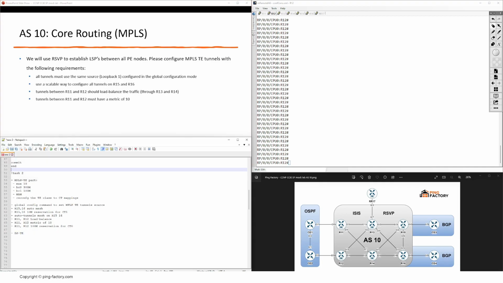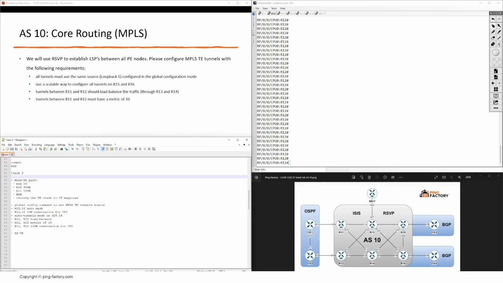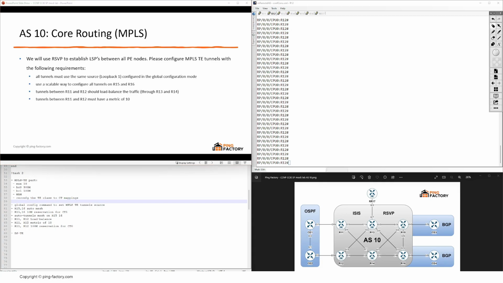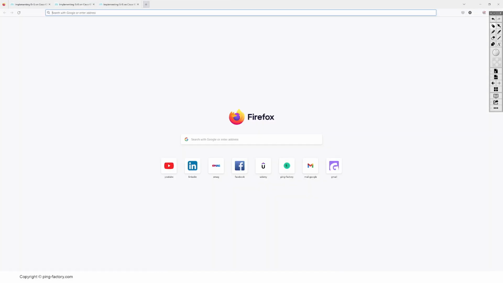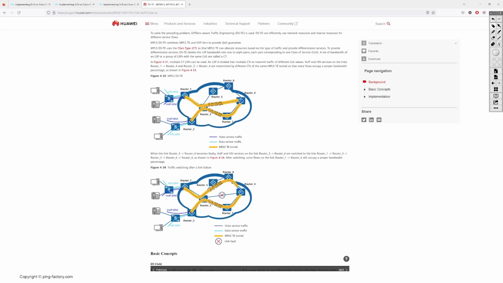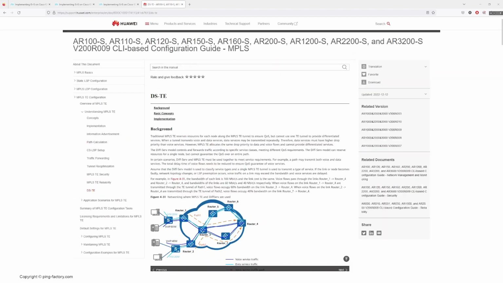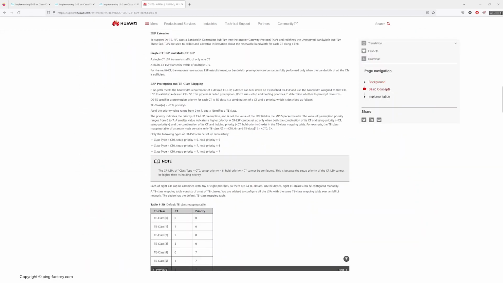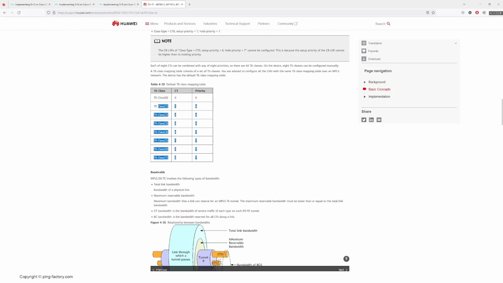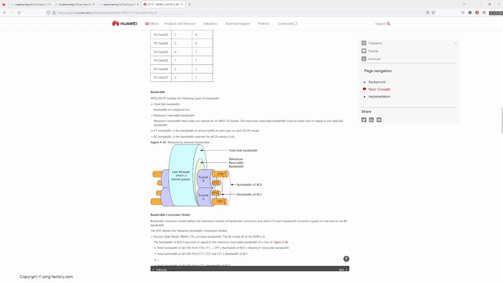Let me share with you now some good documentation, because DS-TE is quite difficult. I actually struggled a bit to understand the difference between the maximum allocation and Russian dolls models, and I have two links for that. So the first one is this link from Huawei, even though this is a Cisco course. I'm only configuring Cisco devices. So this is the document, I'll share this with you also. And these are the default mappings in Huawei. In Cisco, they are different. But here you see what all these mean.